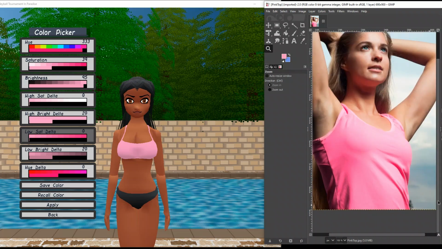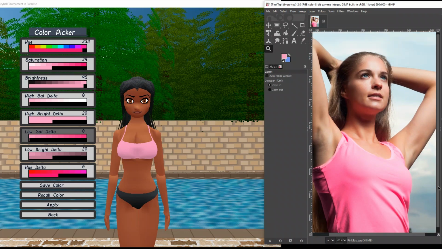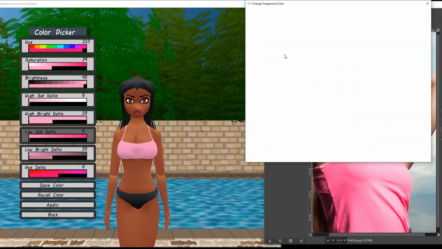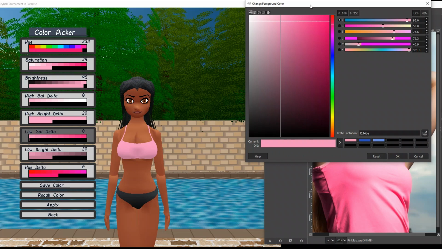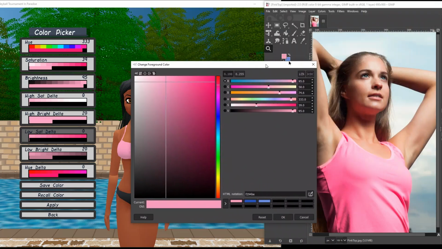Now, to fix the gray zones in our outfit, we focus on the low light or shades of our picture. This is the original sample. We use the color picker tool.